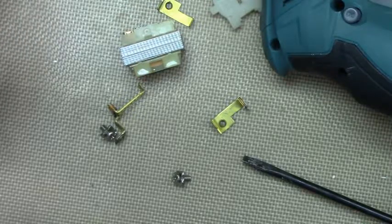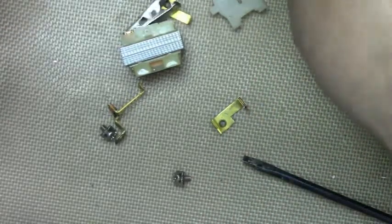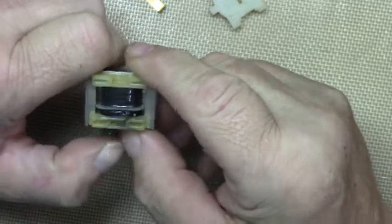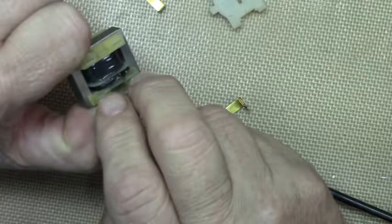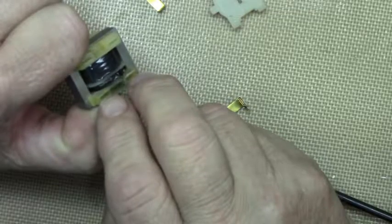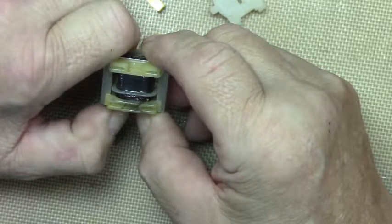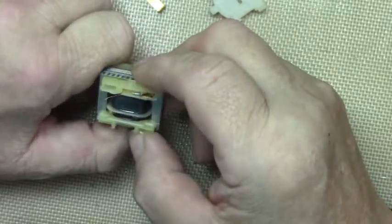Well, today you learned what not to do. Myself, I probably won't remember it because I'll probably do something stupid like that again. I still don't know which one is the primary. It kind of looks like this one is the primary input, because with the larger coil, the smaller coil should be primary in. Not quite sure.